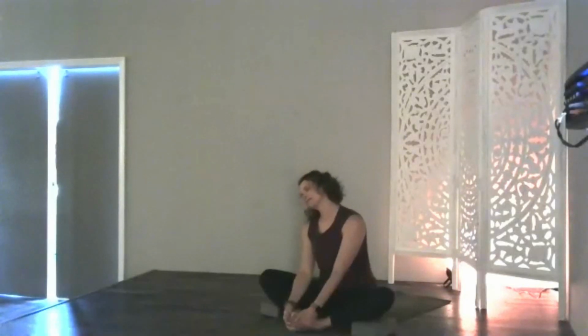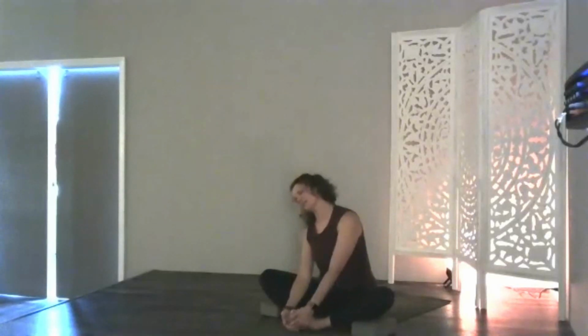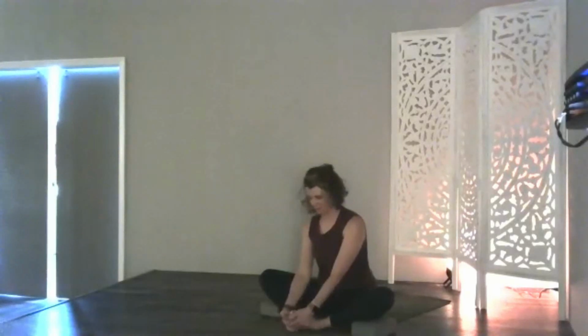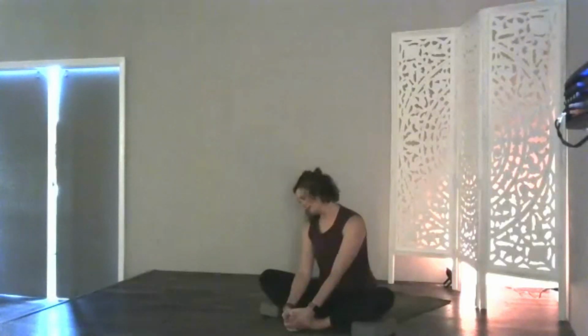Depending on where you hold your stress, some of us are more likely to hold it in our hips. Some of us are more likely to hold it in our low backs. A big chunk of us holds it in our shoulders, upper back, and neck. So this pose helps all of us, regardless of where we hold that stress and tension. So surrender to it. Let yourself find the space that feels good to you.